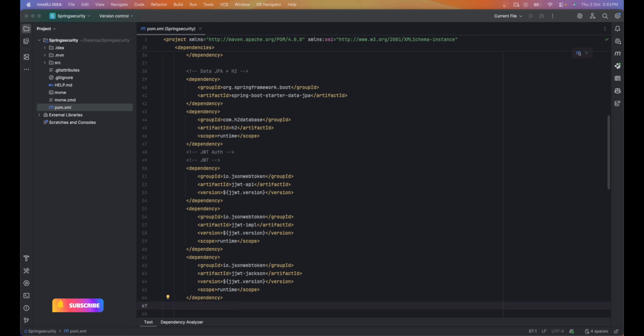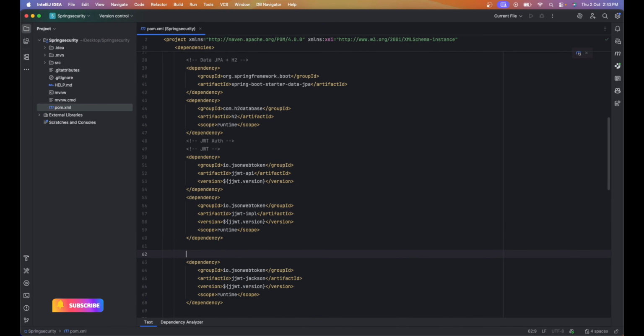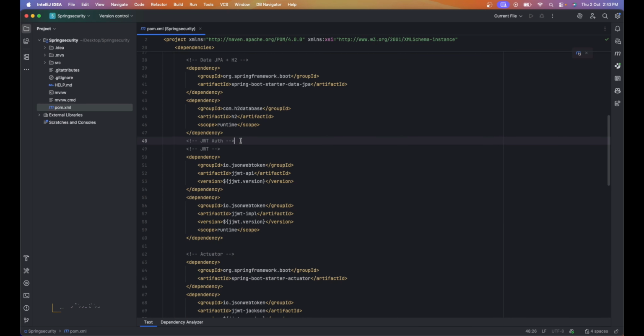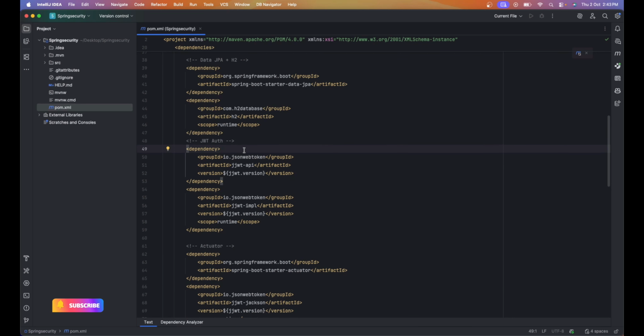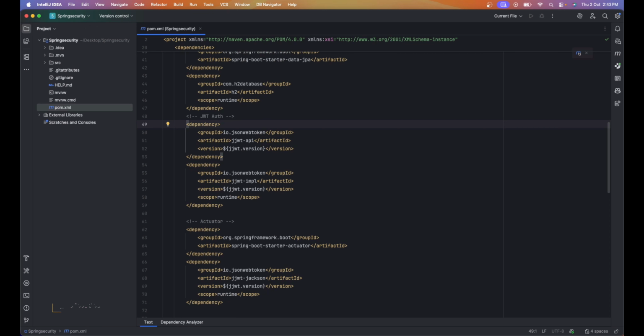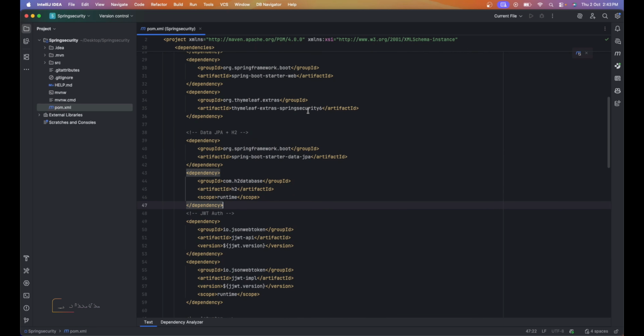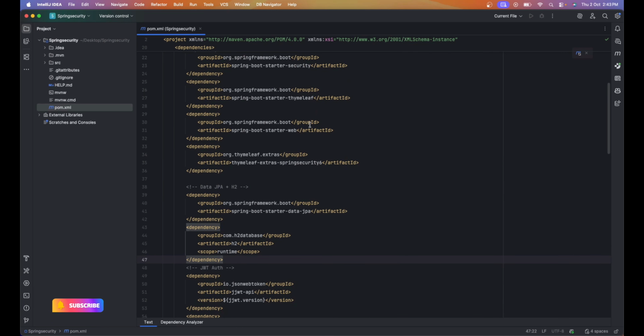I've also added the actuator. These are the main dependencies required. Everything is good, and Spring Security is already added.